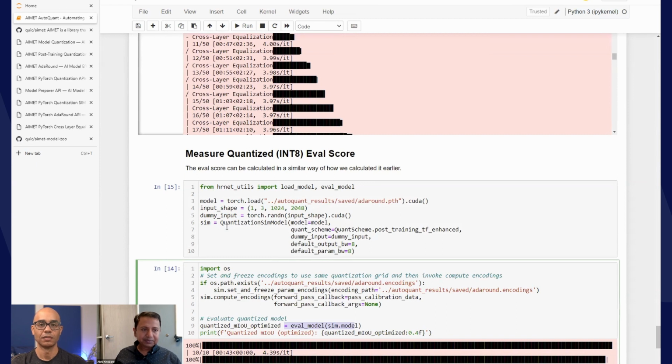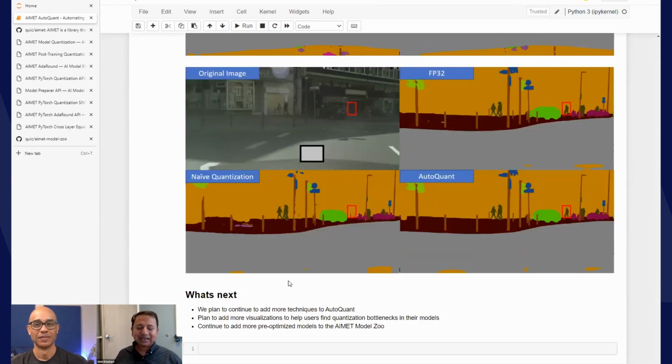Got it. Yeah, I mean, this is a starting point, if you may. I think we aim to continue improving this AutoQuant and add more techniques to it. For example, there are different calibration techniques on how to clamp it properly. We aim to add that into the mix and search different calibration techniques. And we plan to add more visualizations to that analyzer so that it can give you some more information.